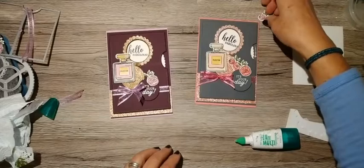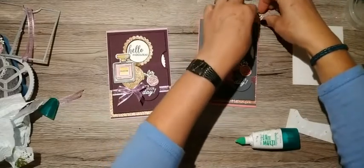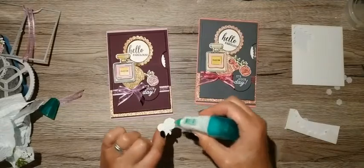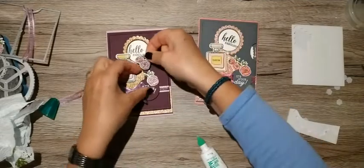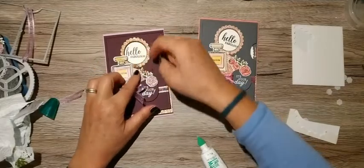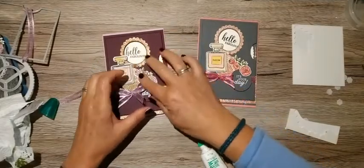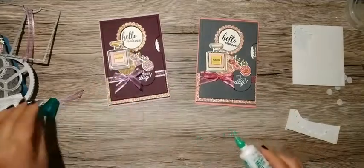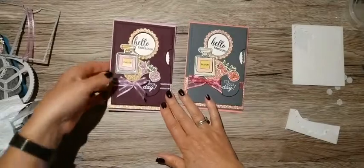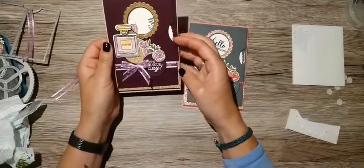And I can slide this one underneath. What if I could pick it up? I'm just going to slide that underneath. And underneath there. And there we go. Card finished. Same but different. Exactly the same, just a different colourway.